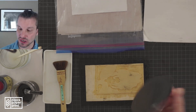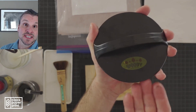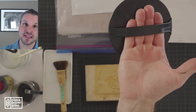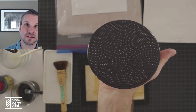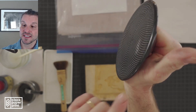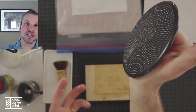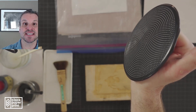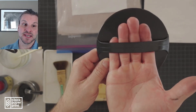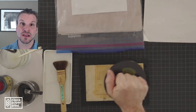We print with hand pressure. When we hold the baren, we take it like so, sliding your finger under it, then sliding your hand under your fingers and pulling them together like a fist. You're going to print with wrist pressure right here, pushing down with wrist pressure — that's what pushes the ink into the fibers of the paper and stains them. The correct way to hold the baren is to take it flat, place your hand in it, fold it over, and print with this wrist pressure.